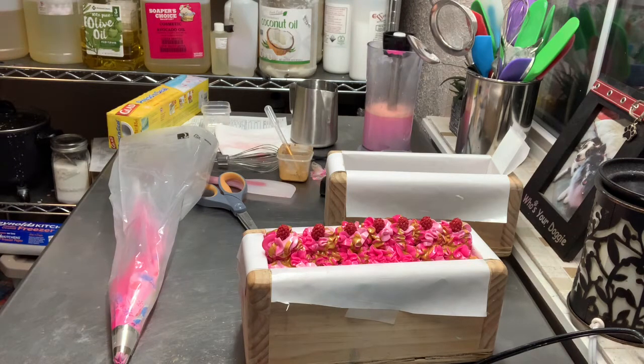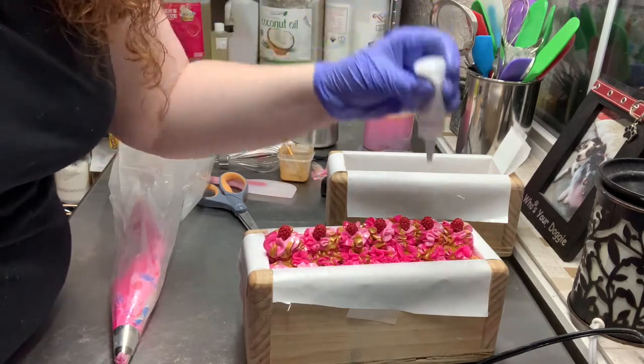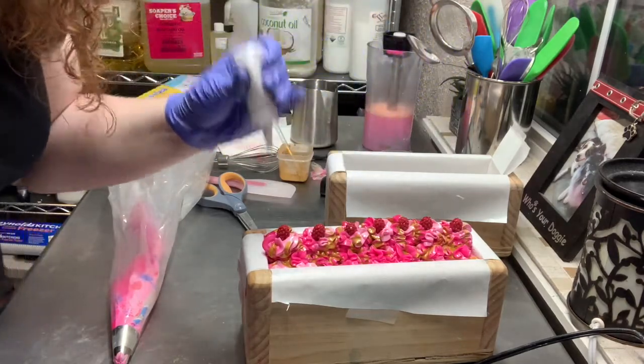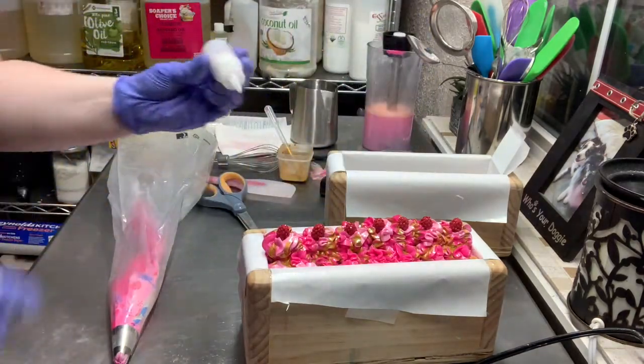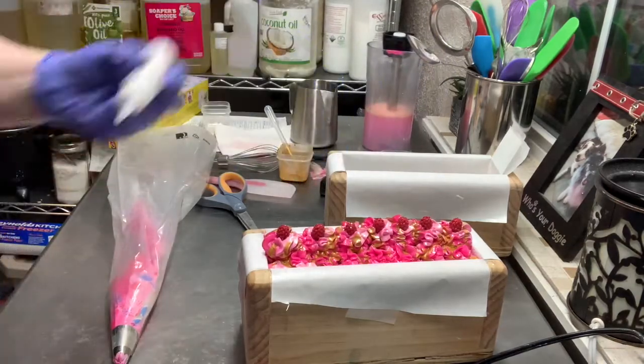And then I do want to add in a little bit of glitter because this is a girly bar. I'm just going to add in a little bit of glitter here. This is cosmetic glitter. It will not stay on you. It will just stick to the top of the bar and then come off and drain.